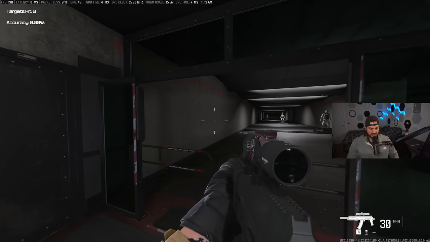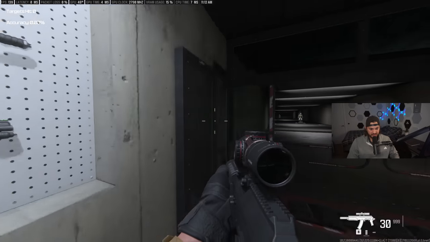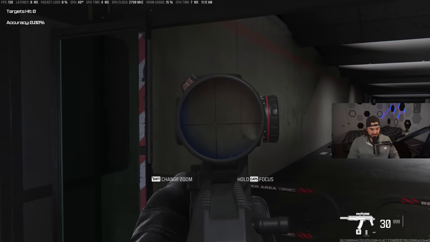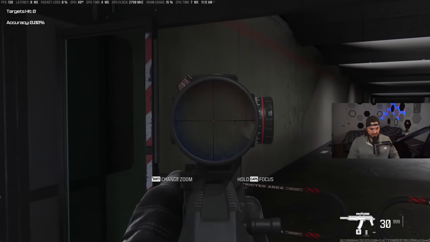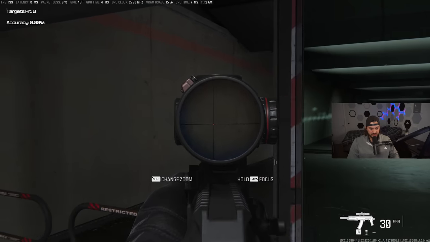So if you strafe left, the barrel shifts to the right, and you can see that the aim point shifts to the right as I'm strafing to the left and vice versa. And then when I ADS and strafe, it does the opposite. So when I'm strafing left, the reticle shifts left because the barrel shifts left. When I strafe right, the barrel shifts right, the reticle shifts right.